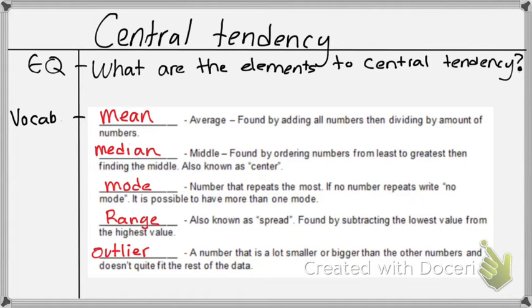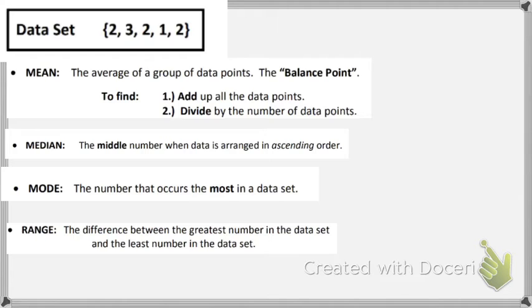We're going to do one example together and then one example by ourselves. For the first one, let me do it in purple. We have the data set right here, and these are the numbers we're going to look at: 2, 3, 2, 1, and 2. The first thing I want to do is put them in ascending order, from least to greatest. So least to greatest would be 1, then 2, 2, 2, and then 3. So this is the set we're looking at. I like to put them in ascending order first because we have to do that anyway when we find the middle number, and it will help us with the mode.